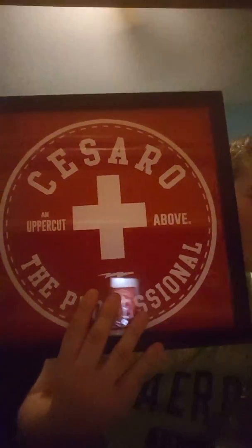Next, I'm going to show you guys my signed shirts that I have. This first one, it's Cesaro, but the autograph is up here. It was only so big to put in the frame. So I paid $30 for that one. That was pretty worth it. This one was also one of the must-haves I needed. Sami Zayn. Got this at the WWE Live show for 30 bucks. Sami Zayn, I've wanted his autograph for a while, so it's kind of worth it to me to pay that much.